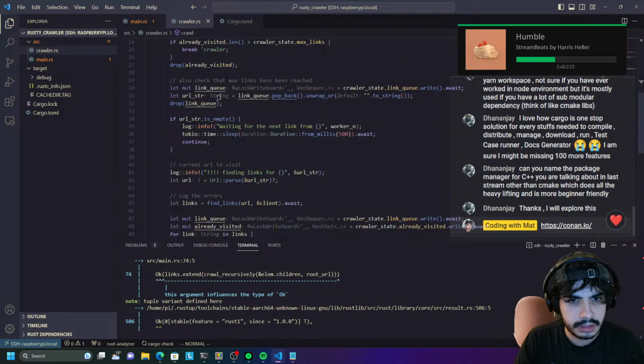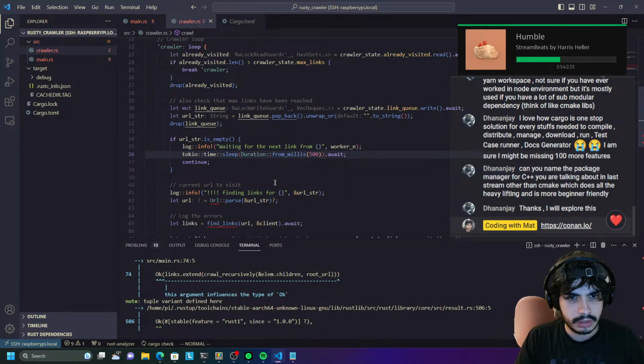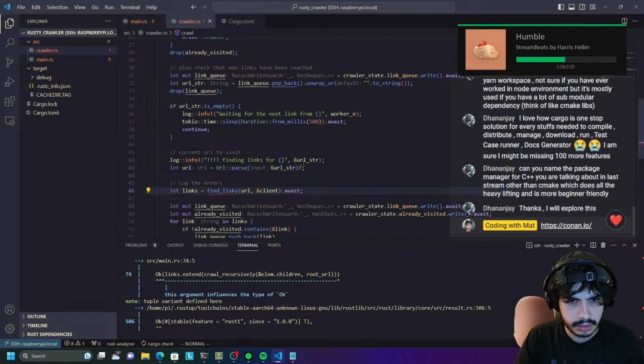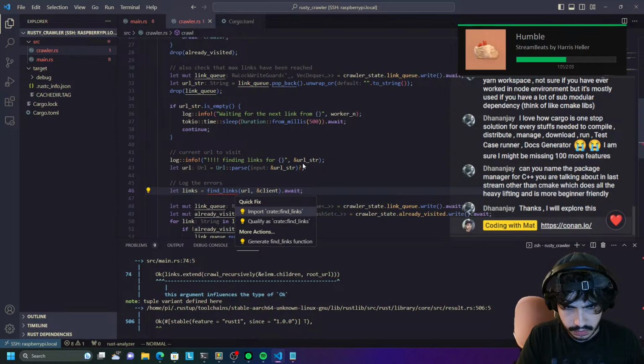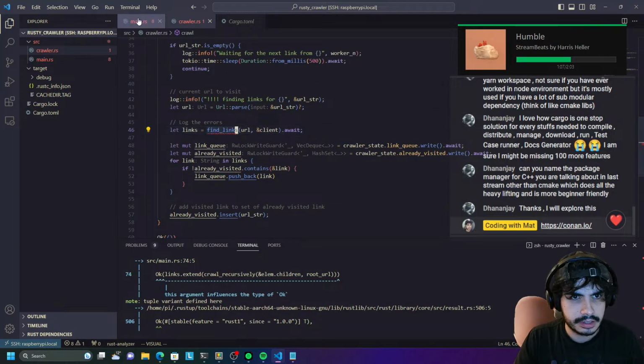Request Client. Anything else that we're missing? Duration, of course. URL, import the URL, find links. No, we're not going to do that yet. So yeah, we need find links in here.